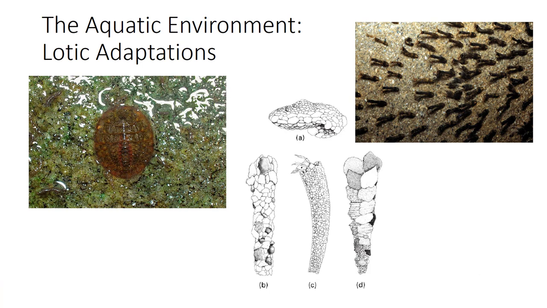Flowing water is called lotic and standing water is called lentic. Depending on where the insect lives, different adaptations are required. In lotic systems, the speed of flowing water influences: (1) the substrate type, with boulders deposited in fast flow and fine sediments in slow flow areas; (2) the transport of particles either as a food source for filter feeders or during peak flows as scouring agents; and (3) maintenance of high levels of dissolved oxygen. Those that live in strong currents tend to be dorsoventrally flattened, as in water pennies, sometimes with laterally projecting legs. Others construct cases to assist in streamlining, as in caddisflies.